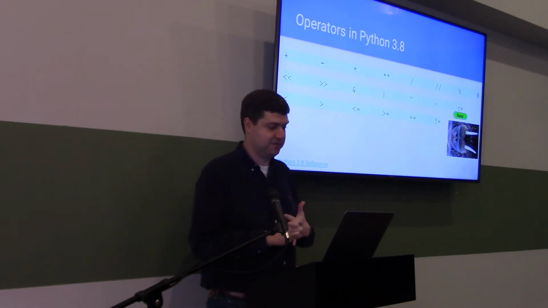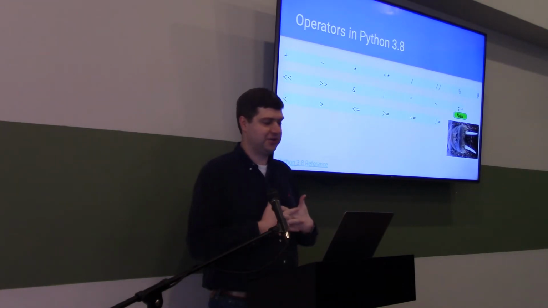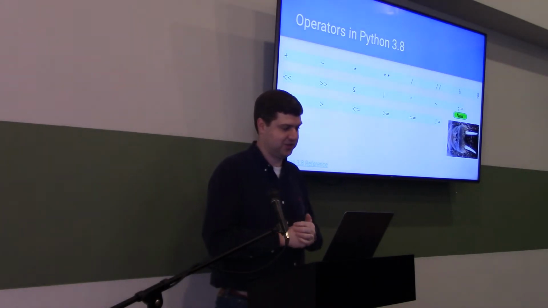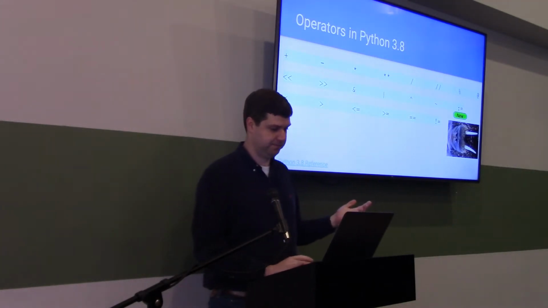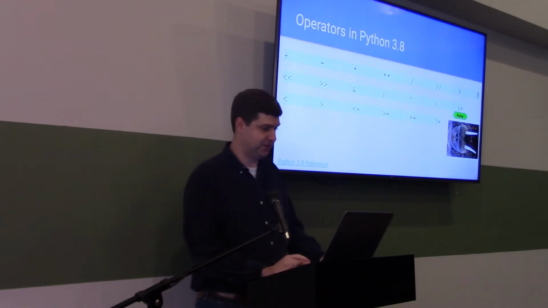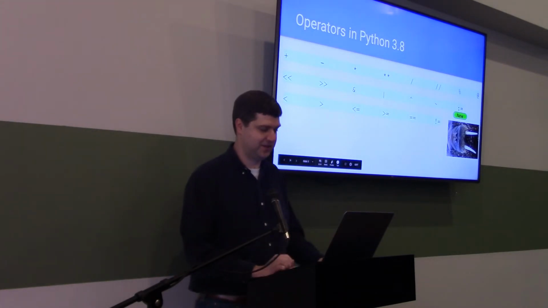So, operators available to us in Python 3.8. This is the full list. Operators have not changed very much in the course of the history of the Python language. One that was interesting that I realized had been added somewhat recently is this @, which is for matrix multiplication. Since I don't do a lot of data science stuff, I didn't even know about that. But the new one that's added is the Walrus. And as you can see, if you turn the Walrus sideways and you've got eyes and tusks, that's kind of where the name comes from.